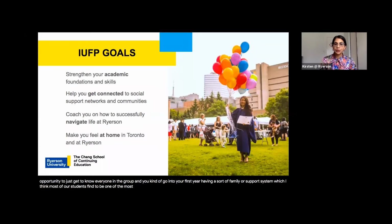Additionally, we do show you different resources on campus so that once you actually get into your program, you're aware of what's available to you. Speaking for myself, I honestly did not know half of the supports that were available to me when I was in my undergrad program, and I only learned about them in the third year. Which is not super helpful. So this really gives you a head start and makes you aware of what's available. As soon as you get into your first year, you're already prepared. You know what's available. You know how to access those supports. Next slide, please.